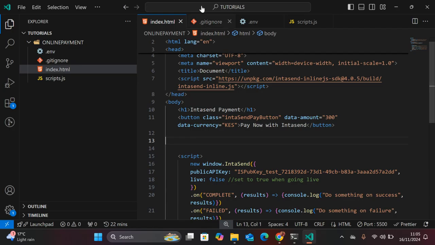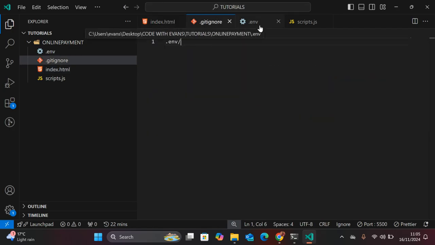Just a moment, let me confirm something. But before we include this, let's first try pushing this thing to GitHub, and then we see.